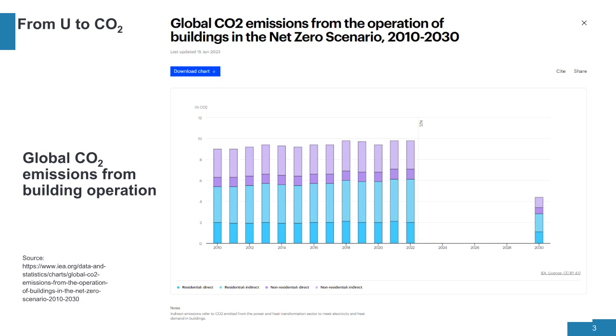process. In this slide, you can see statistics from recent years and the European target for 2030 in the field of building energy consumption. The blue columns indicate direct and indirect emissions from the operation of residential buildings, including both emissions generated directly in the building and indirect emissions due to the use of electricity and centralized heat production. The purple columns indicate the same values for non-residential buildings. This data shows that both residential building owners and governments will need to work and invest in building improvements if we aim to control climate change.